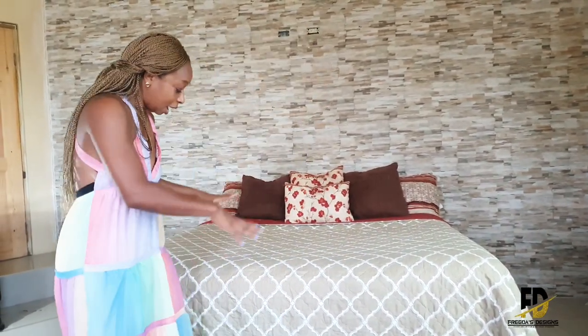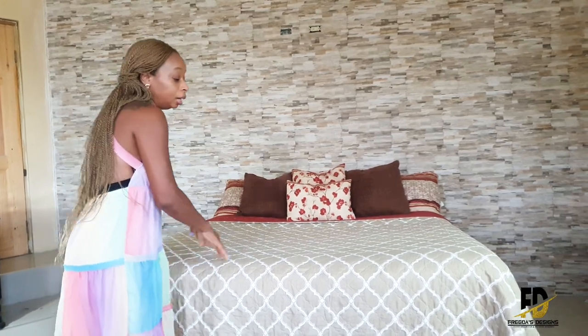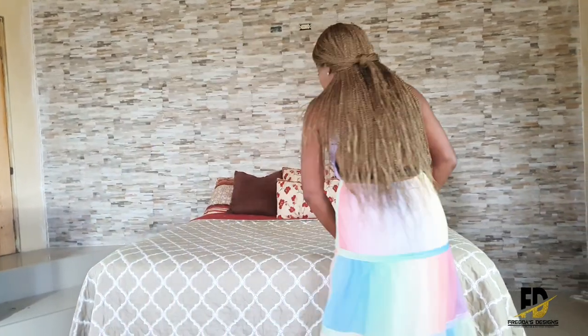So guys, I love the look, I love the feel. It's high, it feels plush, it feels elegant, it just feels nice, it feels like I want to just sleep now.